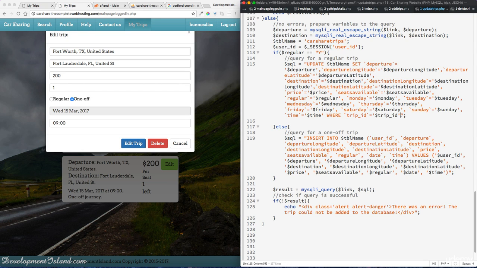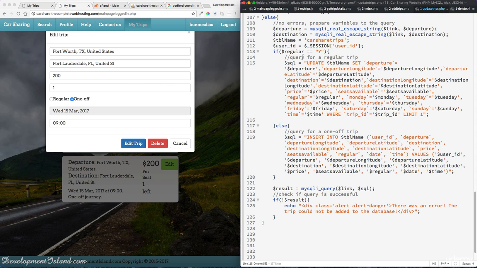And also we're going to limit this operation to only one record. We know anyway that it's only one record, but just to be cautious, we usually add limit 1 right there, to say it's only one record to be updated. So we're done with the query.